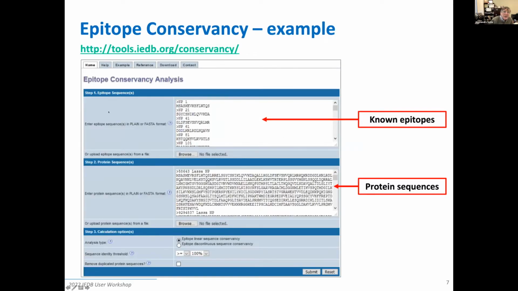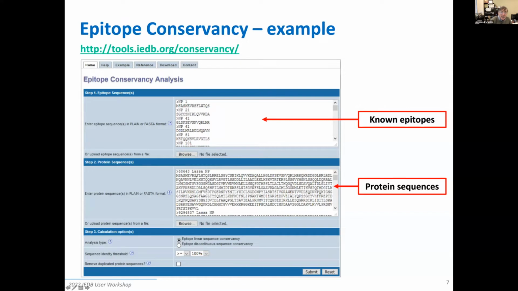So here, let's make an example. This, I believe, is LASA. Yes, it's LASA nucleoprotein. What you will do is enter your epitopes. This is a list of different epitopes that are of interest for one reason or another in this example.